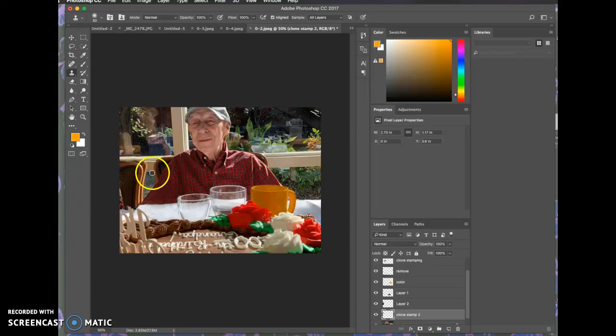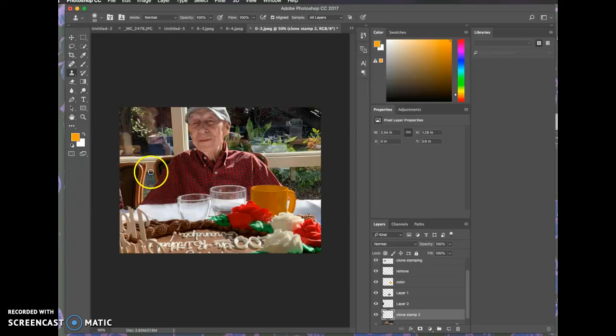Now see, I didn't quite get it right, so I'm going to hit Option Command Z to undo that. I'm going to Option click. And again, I'm trying to line up these lines, really trying to make it nice and clean as best I can. Option click again, trying to line it up, bringing it down. Option click again, bringing it all the way to the edge. Now, I keep Option clicking because I keep sourcing this good information. There's only this good spot, so it's a little bit trickier.